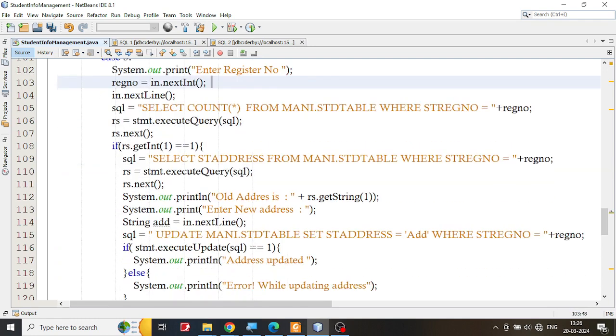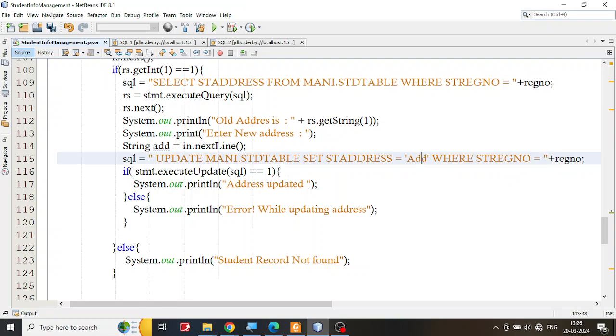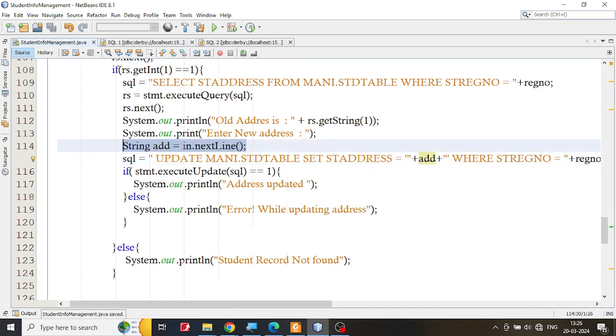Also I have made a small mistake. This is not the address. I'm going to double click here and press twice. This is the original address. The address is this add that I'm typing here, whatever address I'm typing. Now I'm going to make one small change, because sometimes that may be required. Some people don't want the address. In that case, how do they delete it? Just put a blank here.